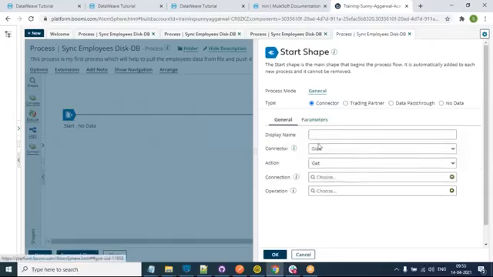What is the meaning of disk? Disk means your file system. And which file system does it mean over here? It means the file system where your runtime is installed. So right now, if the runtime is installed in my machine, then for this Boomi platform, disk would mean the file system of the machine where the runtime is installed.